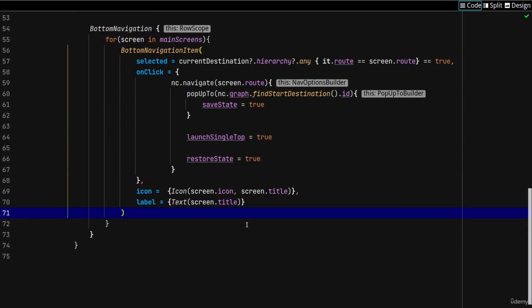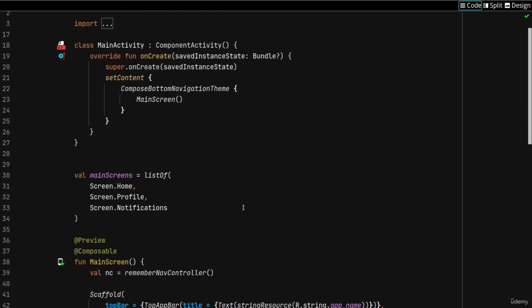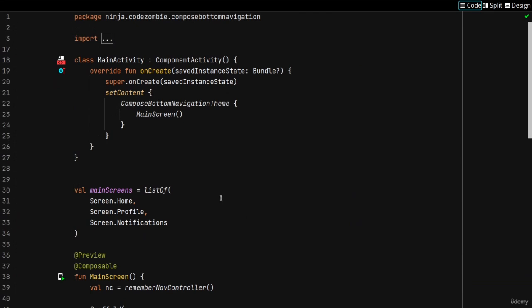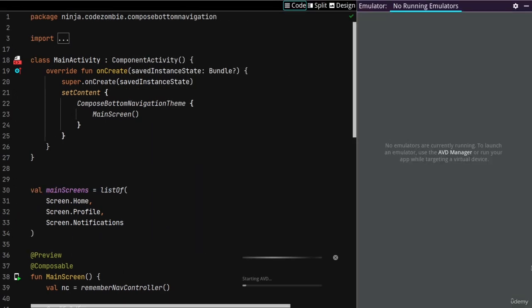Of course, it will not work yet because these destinations that we navigate to do not exist yet. Let's see what we have so far. I'm gonna run the application on the emulator. Let's wait for the application to be built and launched.